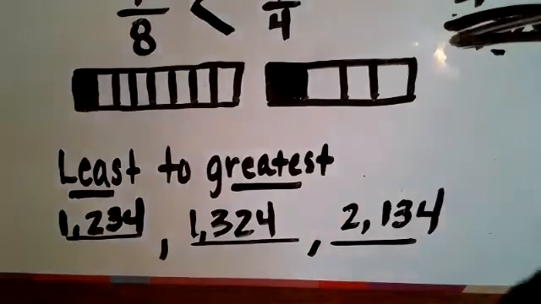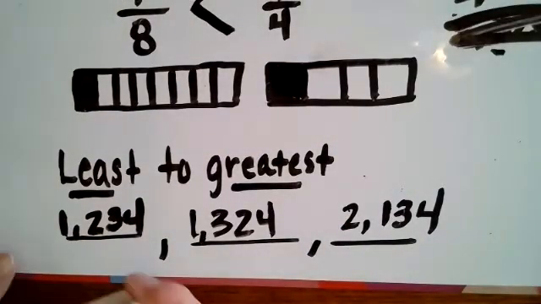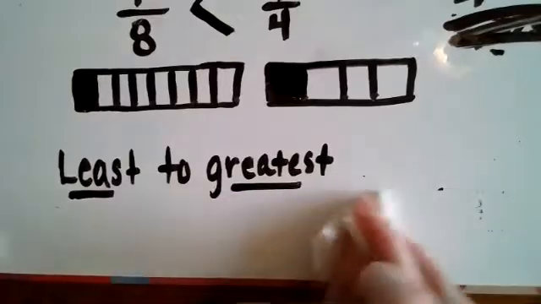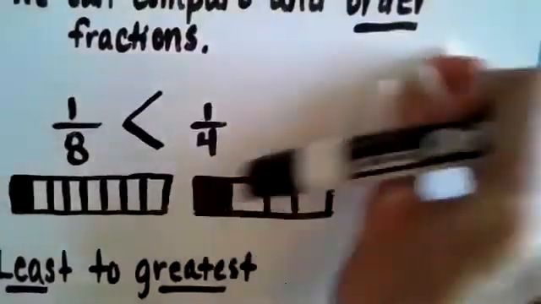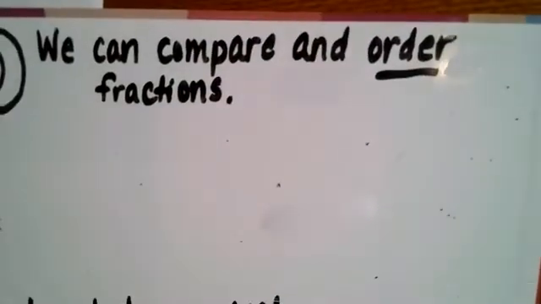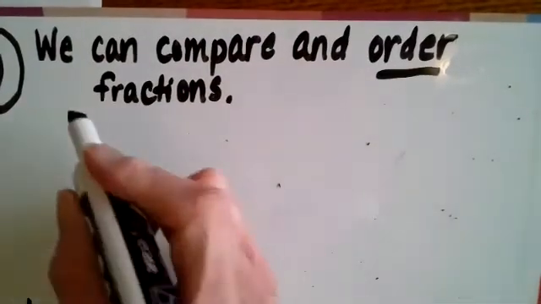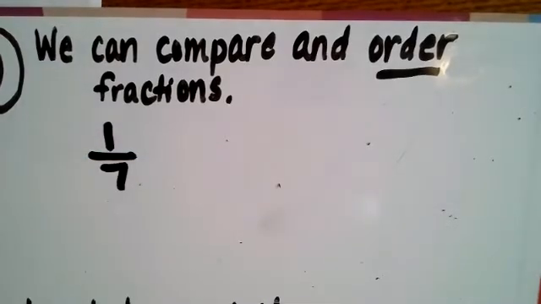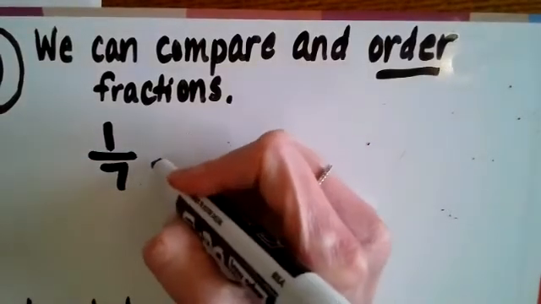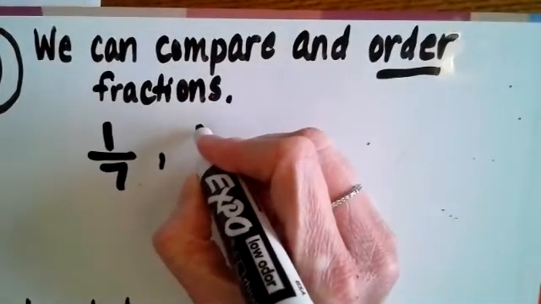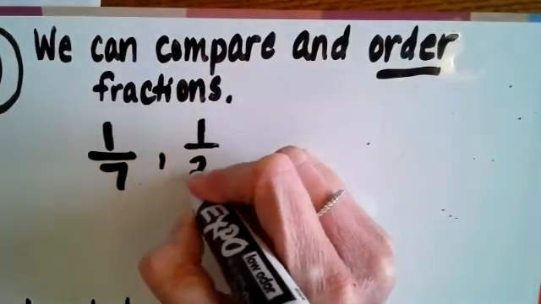I'm going to now practice that same process, but I'm going to work with fractions this time. I know that I'm going to need more space. Here we go. Going to say that Mrs. Ziegler ate 1/7 of a pie. Going to say that Mr. Kirst, man, he was really hungry. He ate half of a pie.